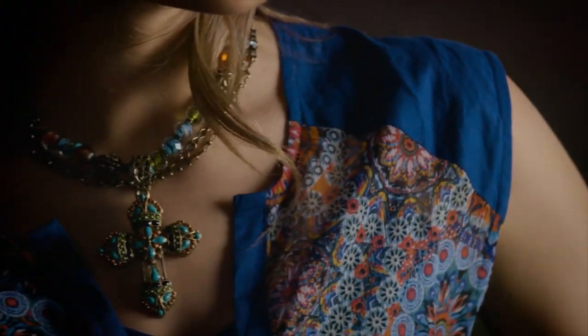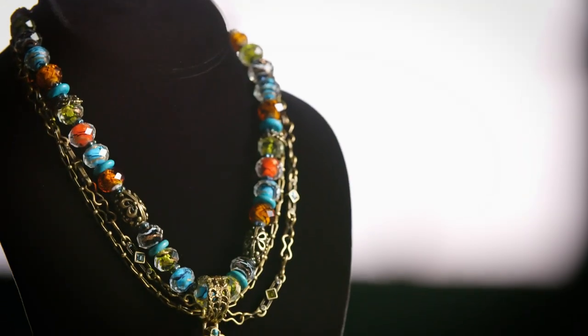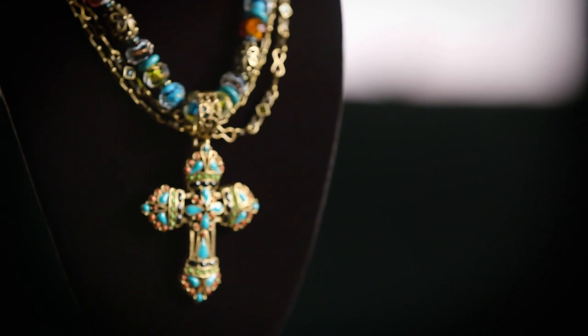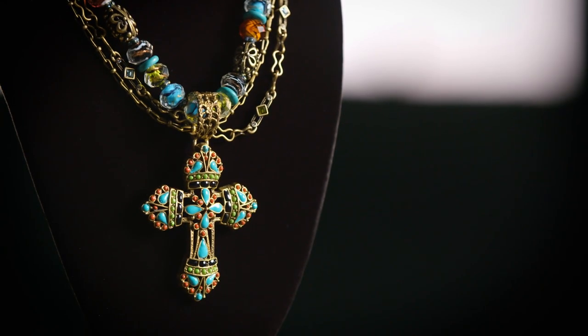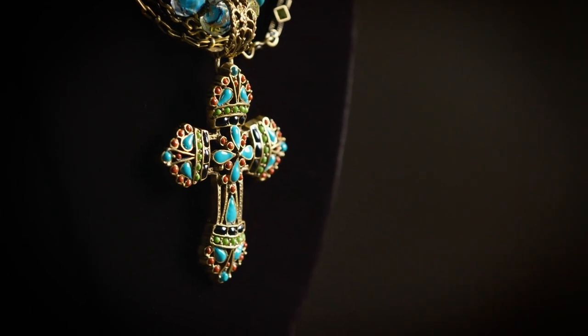Who likes their jewelry big and loud? Chunky, chunky, chunky all the way — the brighter, shinier, the better. Then you'll love a Mayan cross necklace, the unmissable centerpiece of the Sweet Romance line of costume jewelry. The Mayan cross necklace is a beautiful composition that takes the colors of the earth — sangria red, flaming tangerine orange, aqua, and topaz. It's just a wonderful blend of colors.